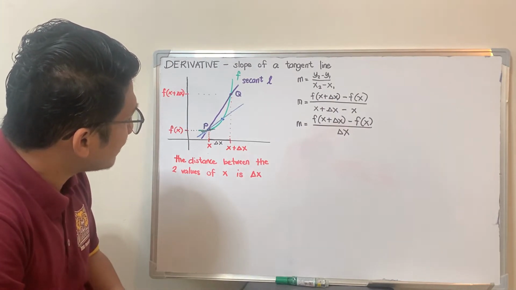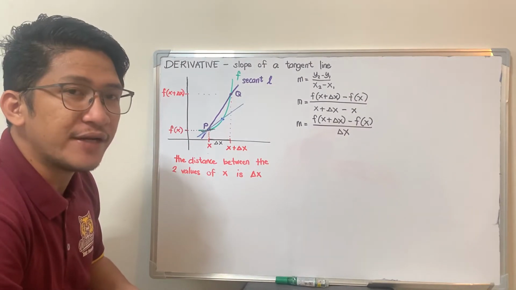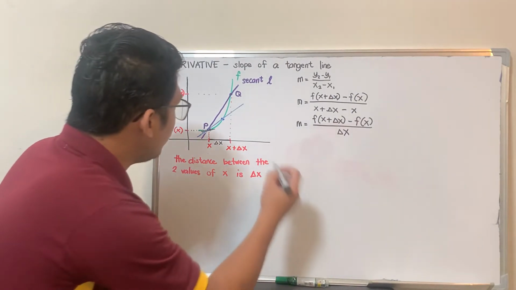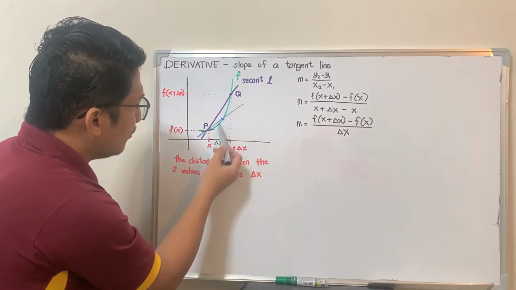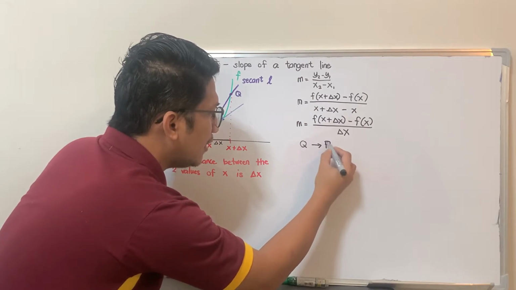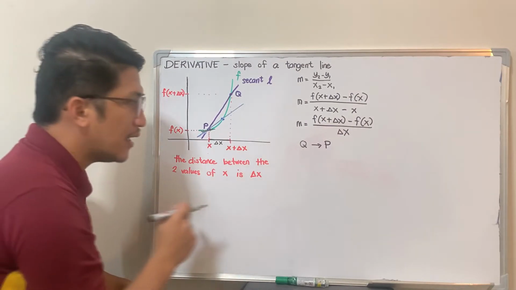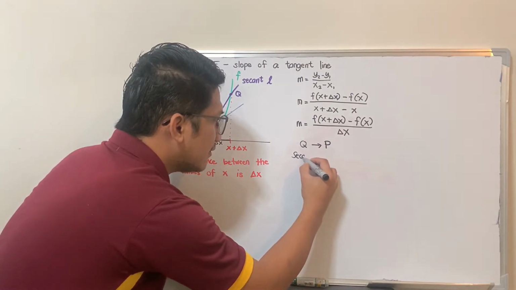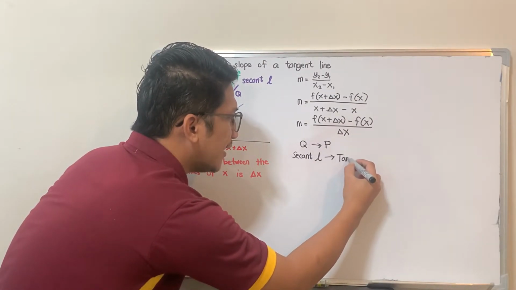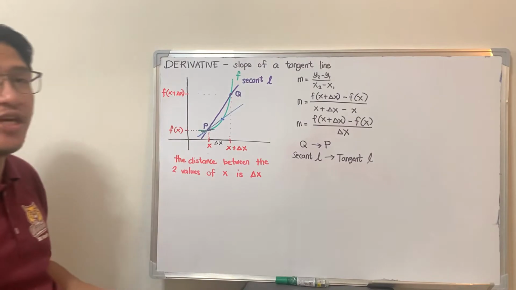So in fact, kung imong tanawon, later on ma-realize nato nga ang mga slopes sa atong curve line is different from each point. So from here guys, ang gibuhat nato is ang Q nagpaduol sa P. So if Q is approaching P, okay? If Q is approaching P, ang Q magkaanam kaduol sa P, ang imong second line is also approaching a tangent line. Again guys, approaching pa ni siya. Approaching na siya, so di siya exactly the same.